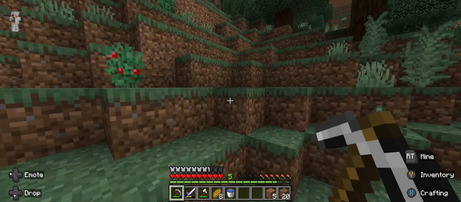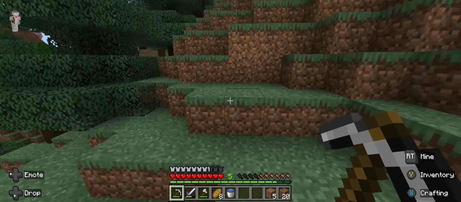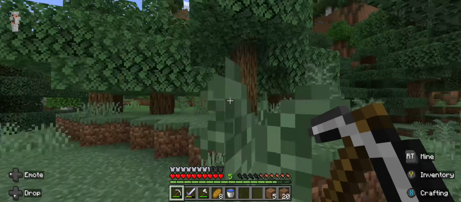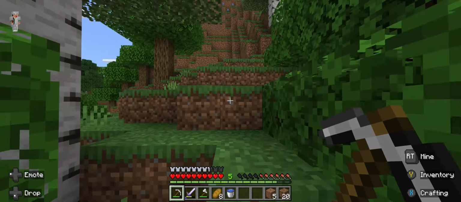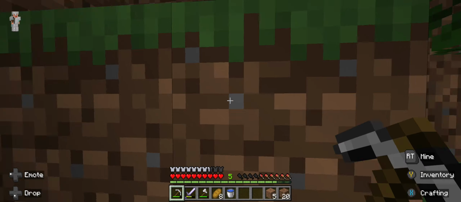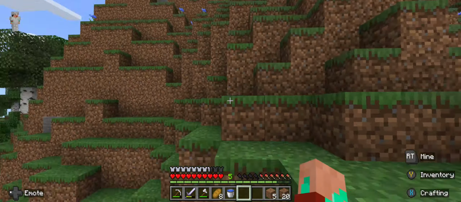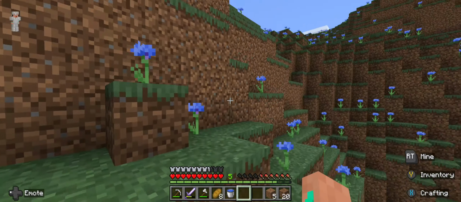Okay, yeah. In this episode, we're definitely going to explore a lush cave, because we might be able to find diamonds and a lot more iron down there. And that would be perfect. I need a lot of materials because I'm running low, and I don't want to have to go back to the Stone Age. Let's go. We made it to a flower fields biome.